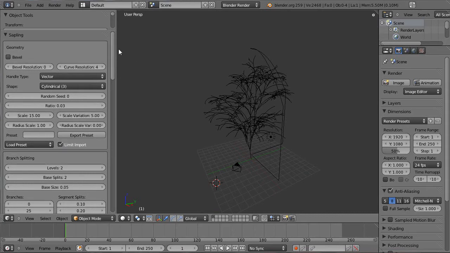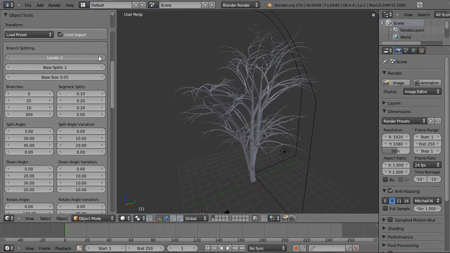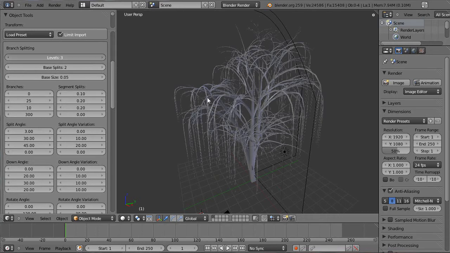If I turn the bevel on so you can actually see it, and then turn on a couple of levels of branches, you can see it's quite nice. It's a weeping willow shape that's going on. Sorry, it's just loading.